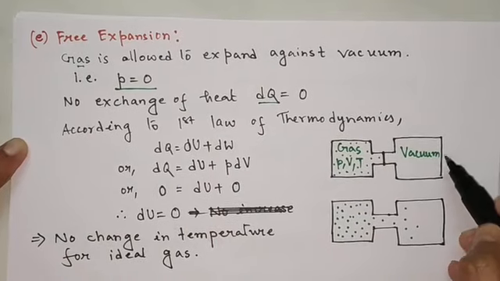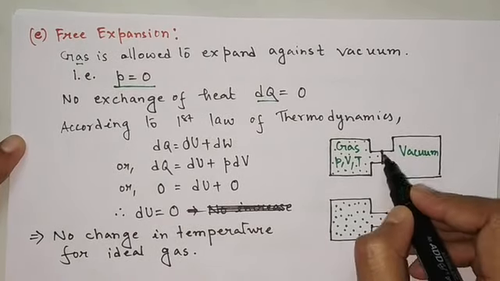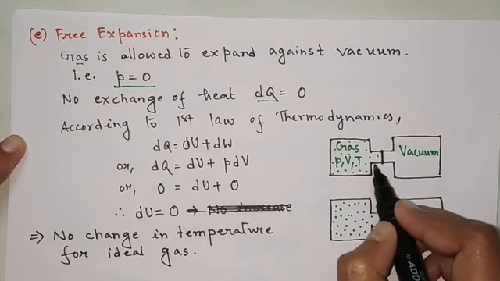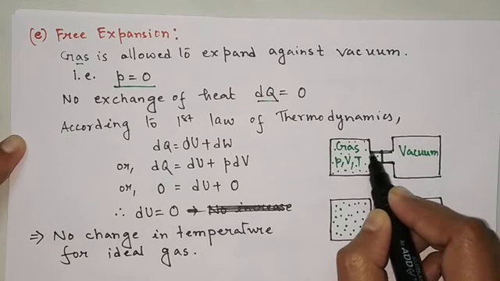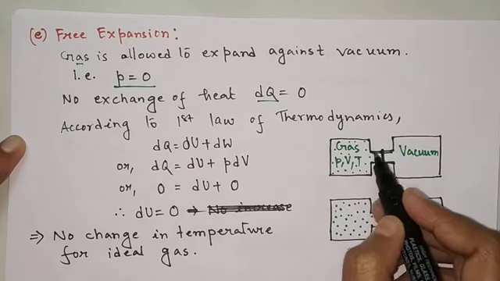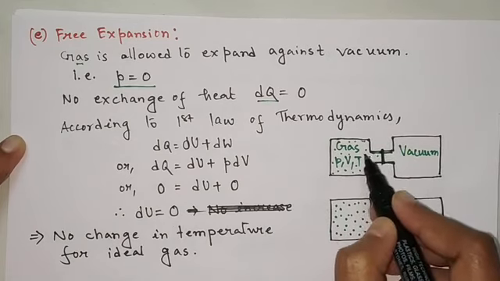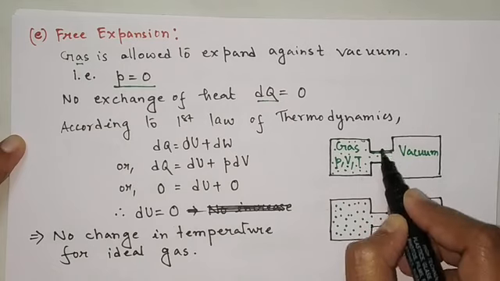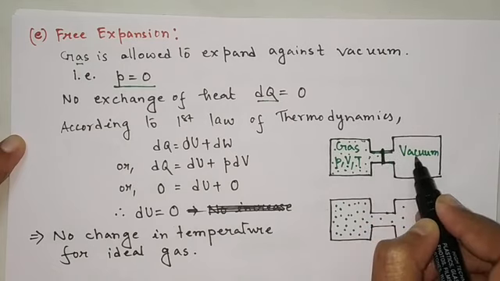Okay, so these diagrams show the free expansion. Suppose we have these two boxes or vessels connected by this pipe-like structure, and there is some barrier. In this first vessel, a gas is trapped, and the gas has some pressure P, volume V, and temperature T. Because of this barrier, the gas cannot enter this second vessel, which is vacuum.